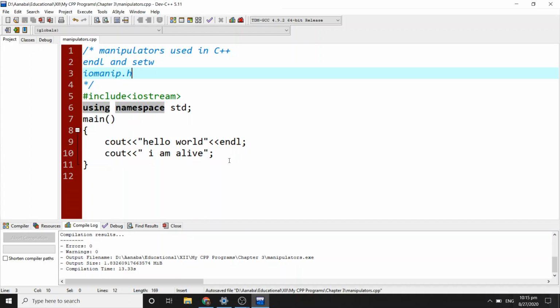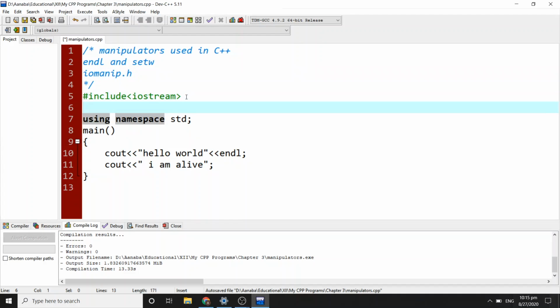Now let's see the other manipulator, that is setw. For that purpose, I am including the header file #include iomanip.h. This header file will be included to add this setw function. And what is the function of setw? It is used in an output statement to set the minimum field width.